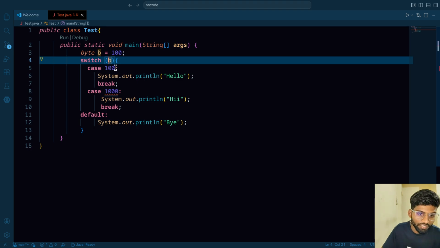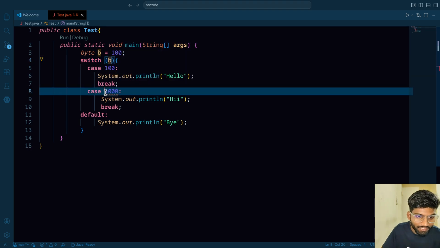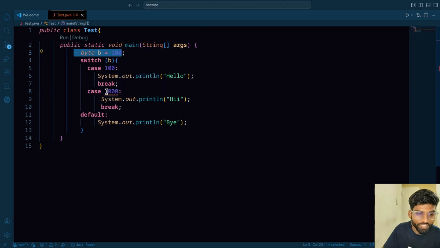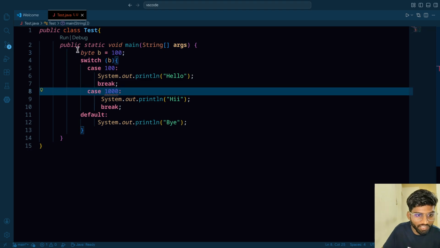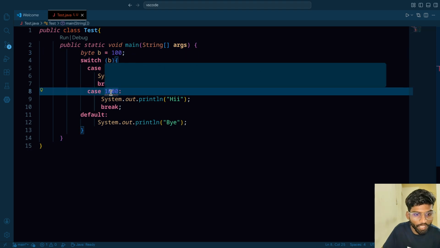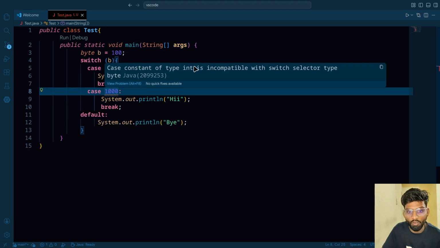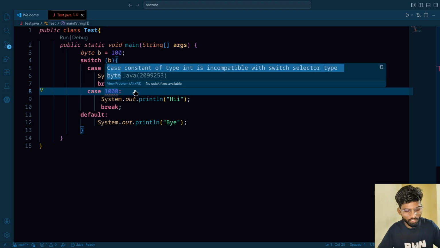But 1000 exceeds the range of the byte data type. That's why we are getting the error here. Case constant of type int is incompatible with the selector type byte.